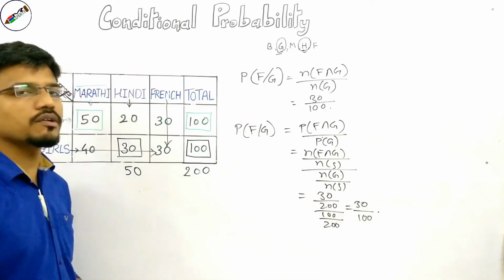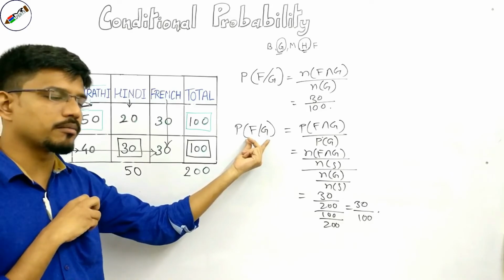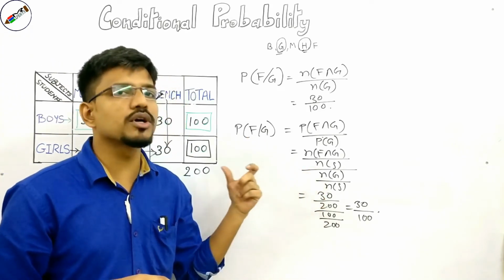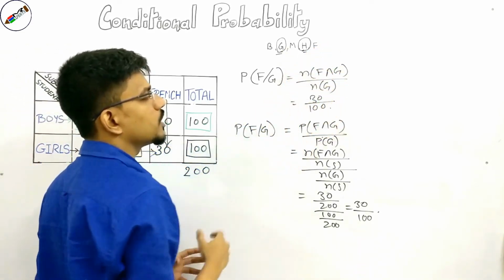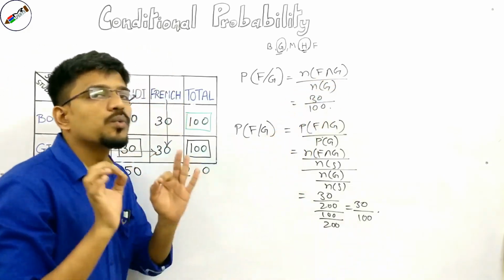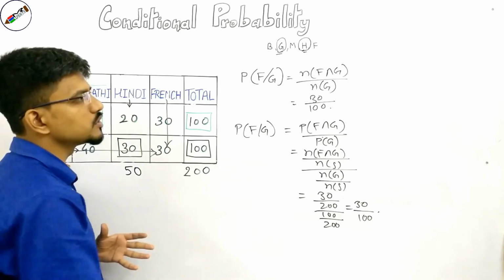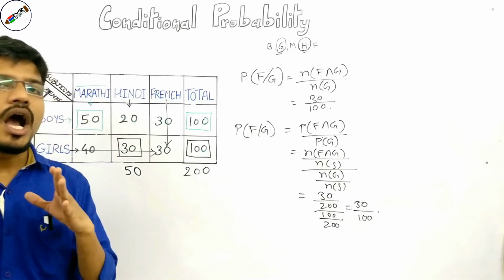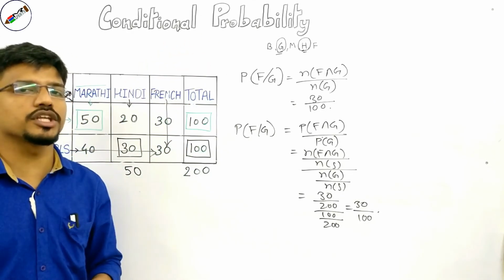So what we have seen is this is the actual formula for conditional probability. Then it has N of S because S is the actual sample space. But if you see this observation formula, what you can see is N of G acts as the virtual sample space. You can do the sum anyhow. This is the conceptual thing and this is the formula thing. So this is how we understand conditional probability using the concepts.